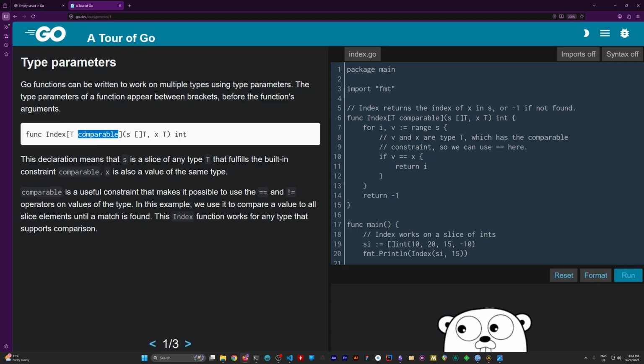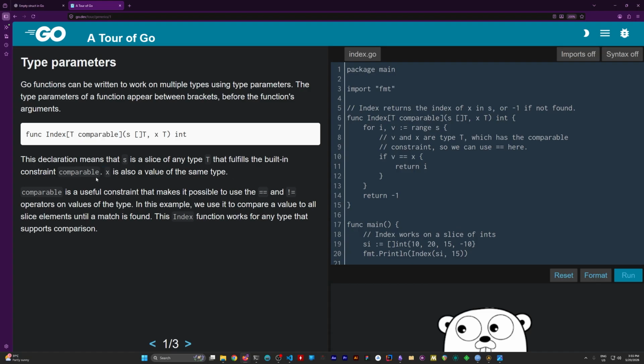Like it constrains the type. Like in other programming languages, we can constrain types. So we can say that this type can only be a subtype of a string or something. It can be an integer, it needs to be a positive integer. Like, it can't be null or something.